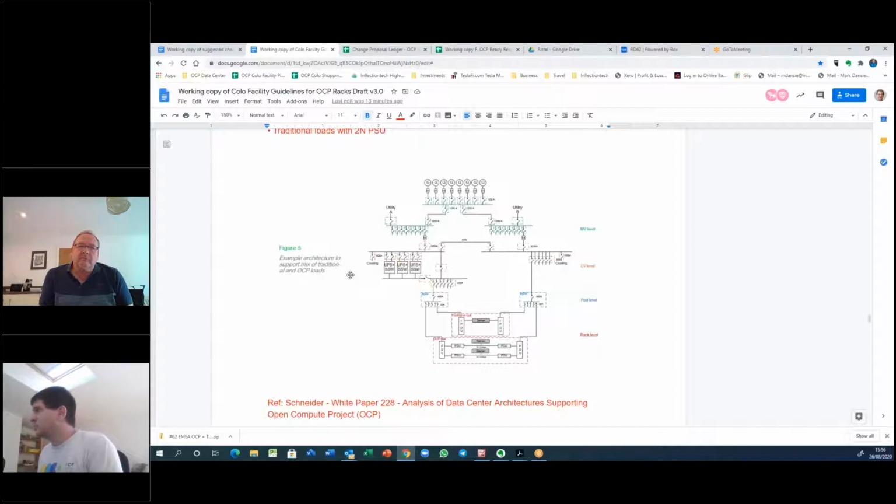This is Brevin. So it sounds like we don't want to prescribe a particular architecture. My question back to the group would be, what other organization, standards organization or otherwise, has the best description of the different types of design and architectures for those generators and power systems? I don't think that's up for discussion. We just need to figure out who has that best description that we can then reference.